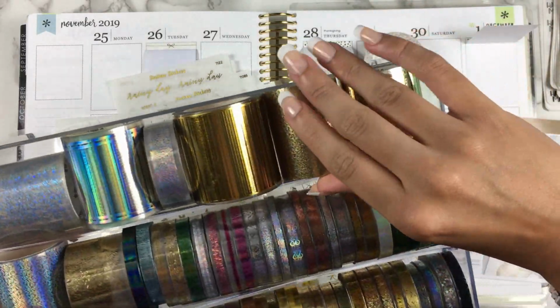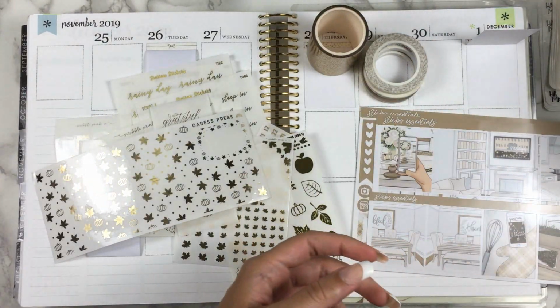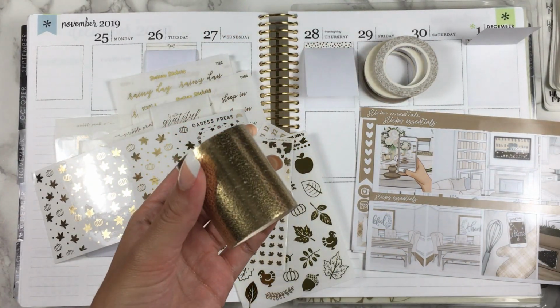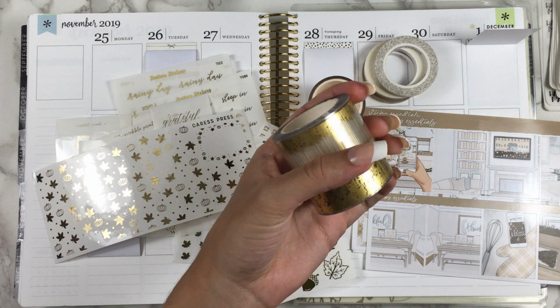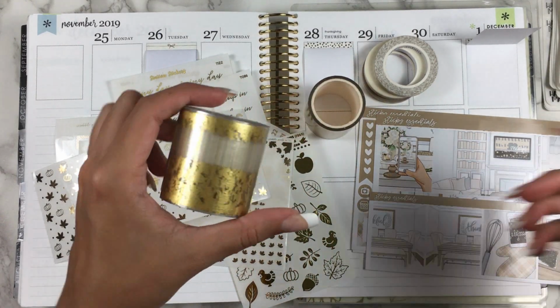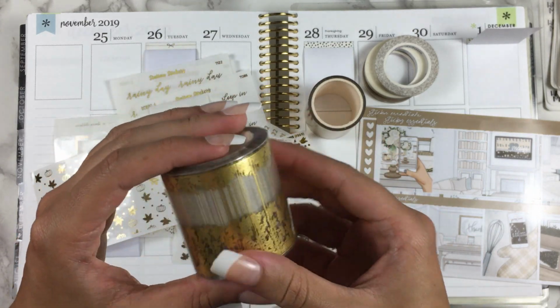Let's do the big ones from, I think, Sticky Essentials is where these are from. I also forgot to take out these, which you've seen before in a very recent plan with me, the fall foil full box tapes from Rose Color Days from her fall collection.